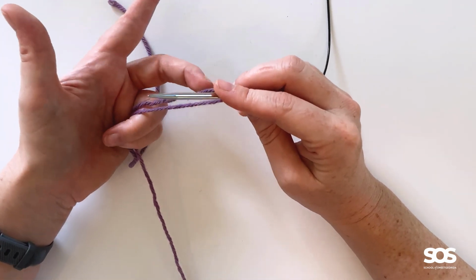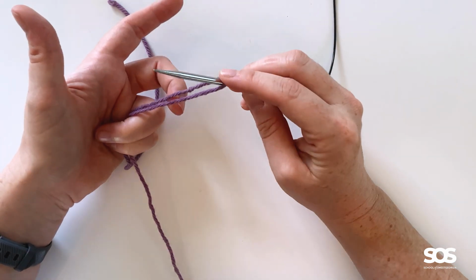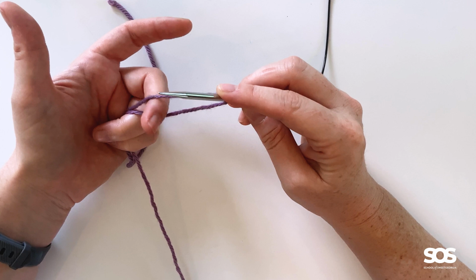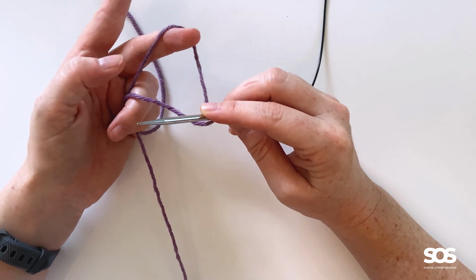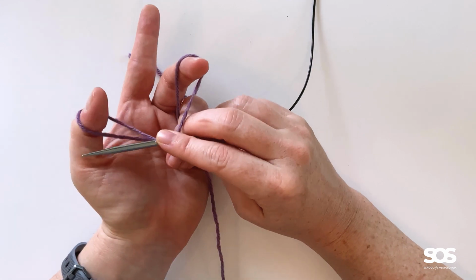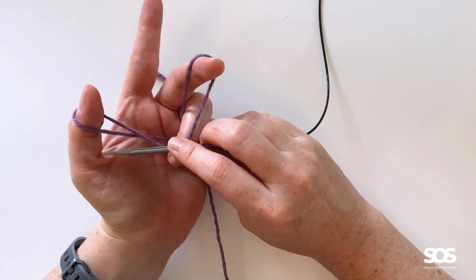Now, to get set up for our cast on, we're looped over the needle here, and we are going to take our 3rd finger, come in between the 2 strands, and come out with the top one. We're going to take our thumb, come into the 2 strands, and come out and around. So what I've done is created 2 little bunny ears, okay?